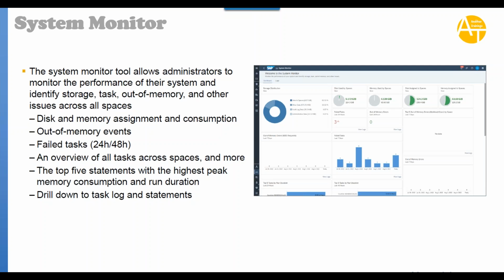Somebody complained that my tables are not replicating, or all my table replication failed last night in all the spaces. Yes, that could be because of a memory issue. You're running out of memory. You can check all of them here. The available information is further delineated into the top 5 spaces that are contributing out of memory errors, or the number of failed tasks in the last 7 days, last 24 hours, last 48 hours.